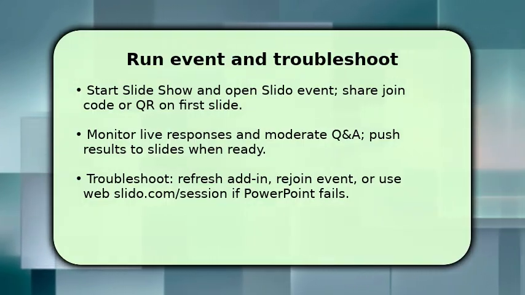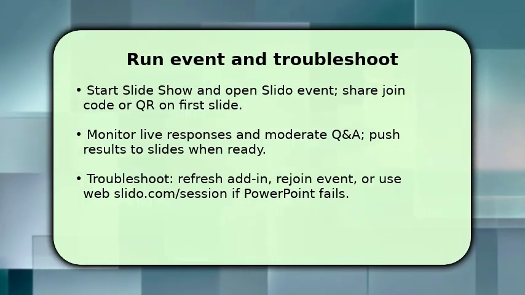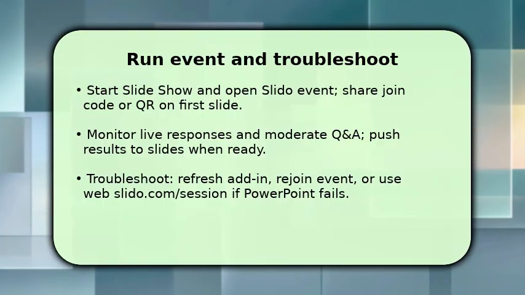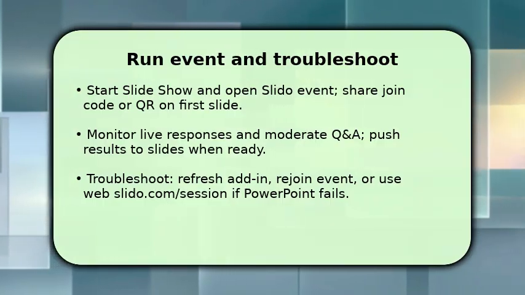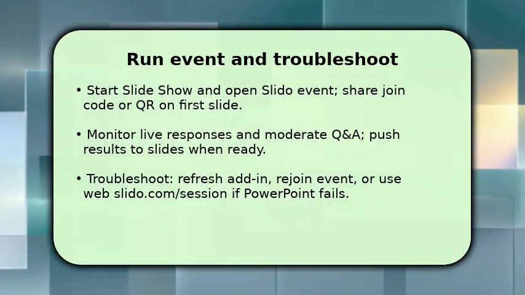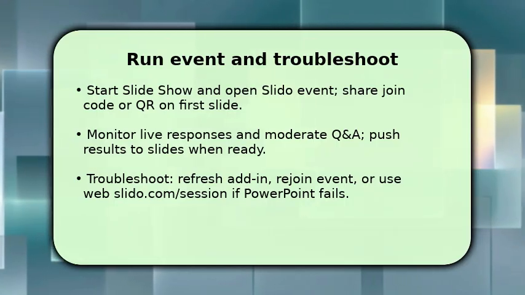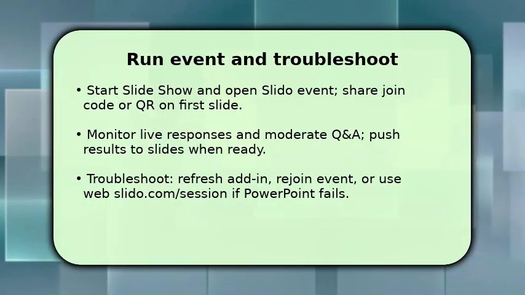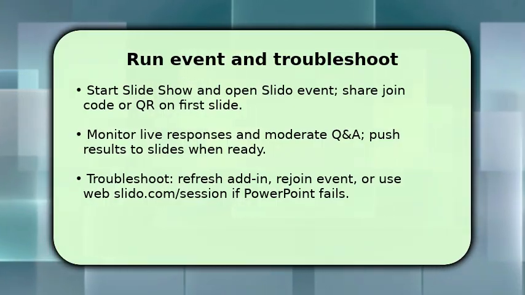You monitor live responses, moderate Q&A, and push results into slides at the right moment to keep flow. If Sli.do stops responding, refresh the add-in, rejoin the event from presenter view, or fall back to the web session at Sli.do.com and paste results manually. This step saves the session and keeps your audience.